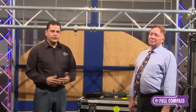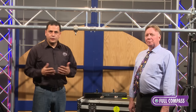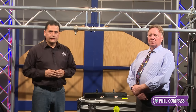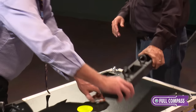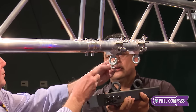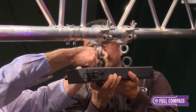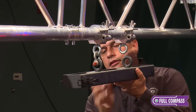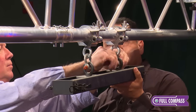So we're gonna set up this video wall right now. We have Don here, he's gonna help me out. And like I said earlier, we wanna make sure that the pixels are lined up. So you definitely wanna have somebody to help you assemble this wall. Here we're gonna hang our rigging bar. And once again, this rigging bar can hold up to 20 panels vertically.